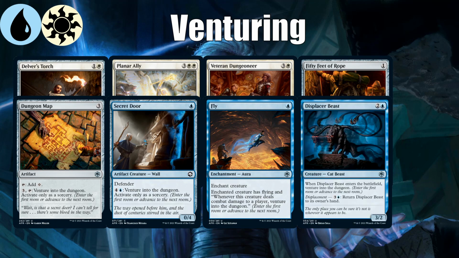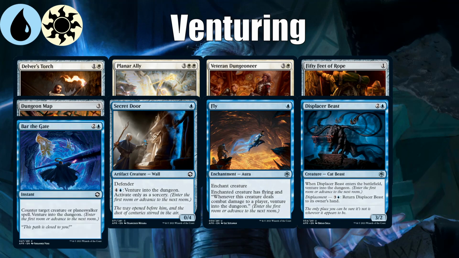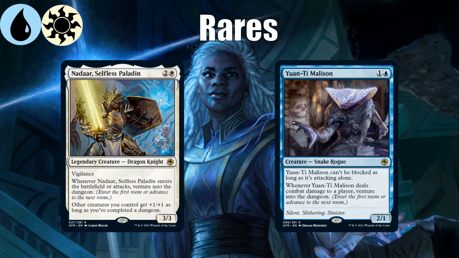Displacer Beast, another sort of grindy way to venture because you can just keep returning it to your hand and playing it again. Bar the Gate, a counterspell that ventures for you, which is very blue-white. So what are the rares here? Well, you still have Nadaar, Selfless Paladin, but there's also Yuan-Ti Malison, who is unblockable when it attacks alone, and every time it hits your opponent, you get to venture.